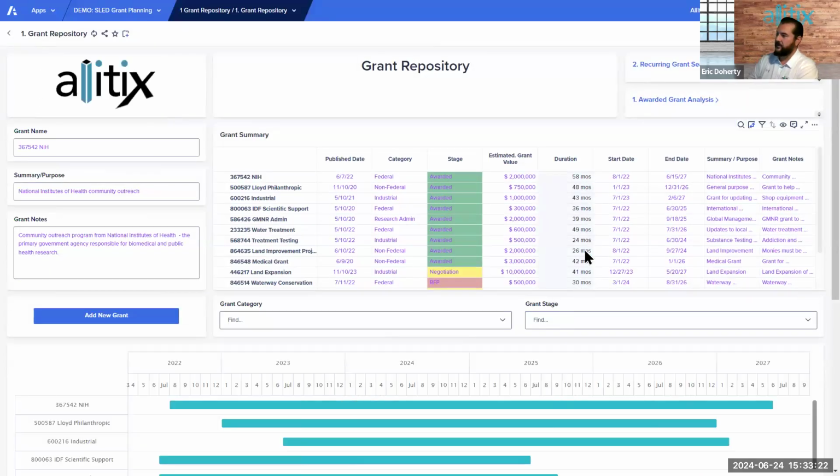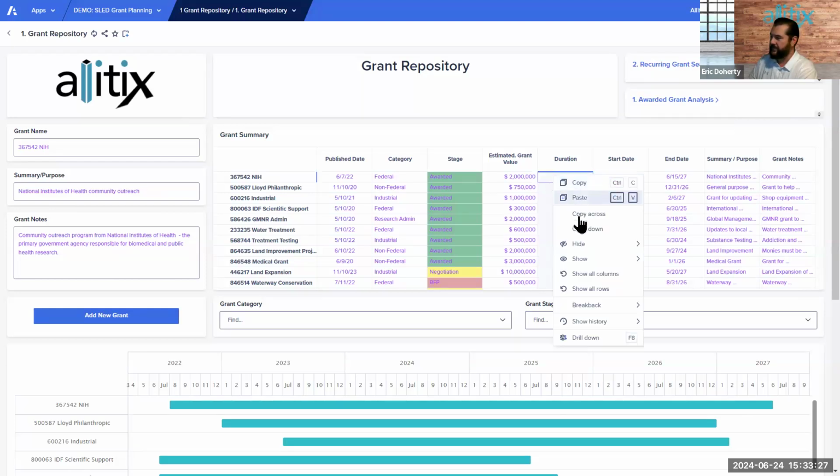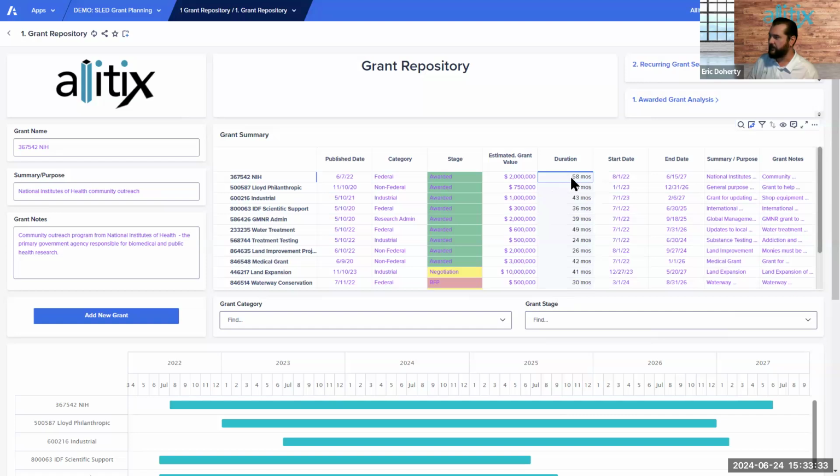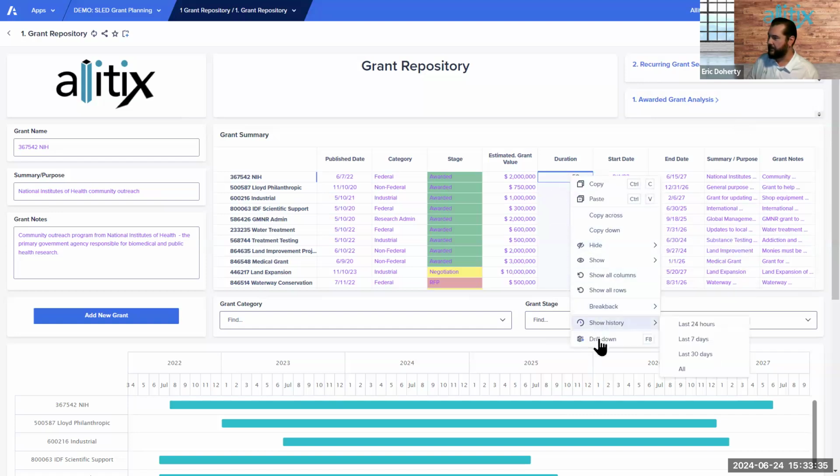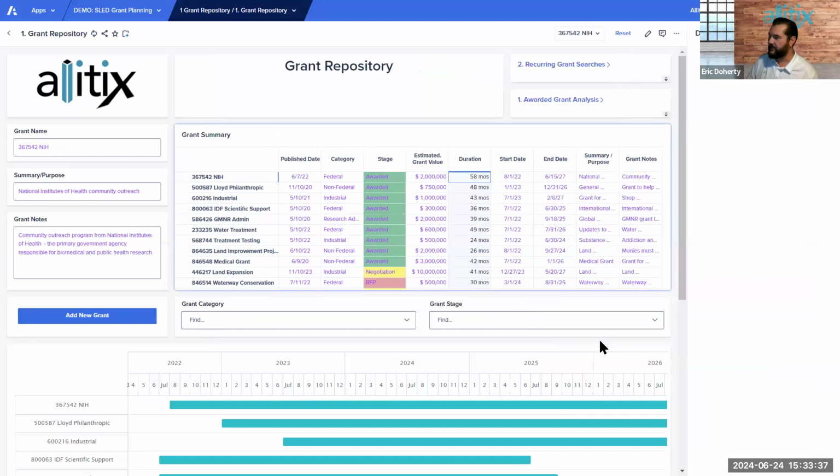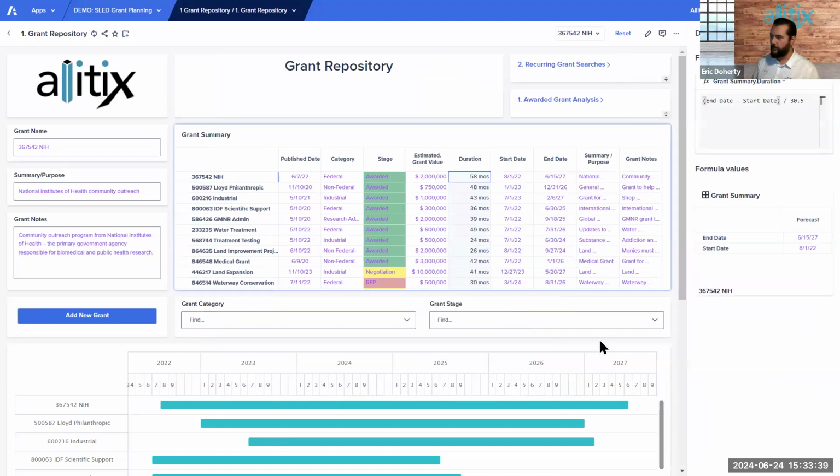And speaking of ease, one thing I like to demonstrate is if I right click on certain cells, you see I have a drop down here. And this is all web-based, of course. But in this case, because this is a formula, I can go down to this drill down. So any cell in Anaplan, if it's formula based, you can drill down, and what that's going to do is show you that formula and show you the data related to it. So if this was also another formula, I could just keep drilling down all the way to that transaction level.